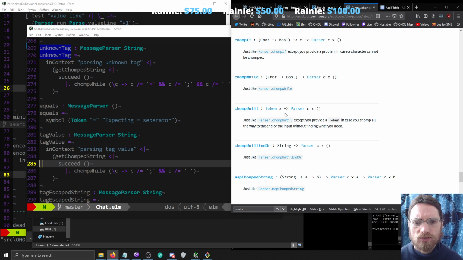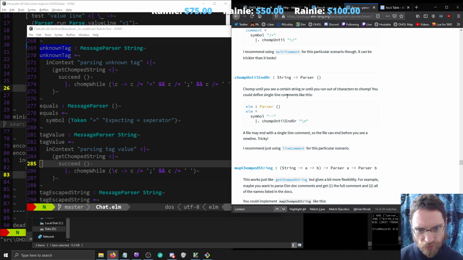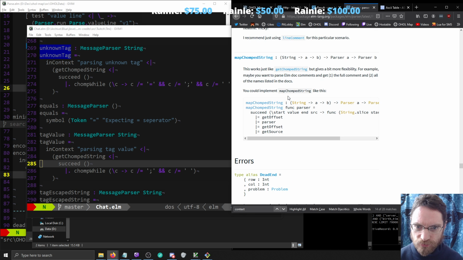Parser CX. Oh, chomp until string, except you provide a token. Okay. This is for a very particular, this is for a singular string, not if you have multiple things to deal with. I'm taking run out of characters. Get chomp string, but you can map it to a value.